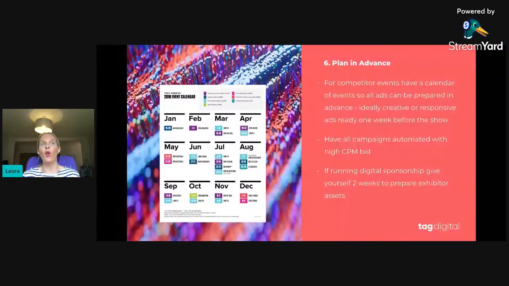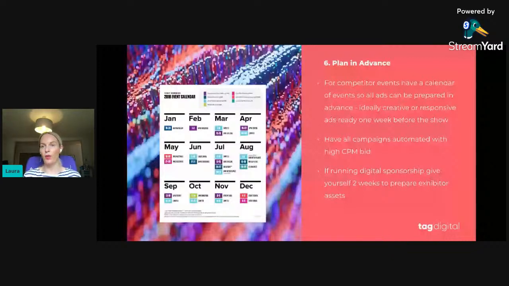As I said, have all of the campaigns automated. So ideally, you know all of the dates and all the creative and all of the messages that you're running. Have those dates ready to be automated so that before the event, you're not remembering to switch things on and off again. It's all just sitting there, and it'll run and it'll finish 3 days, at midnight or whatever time after the event.